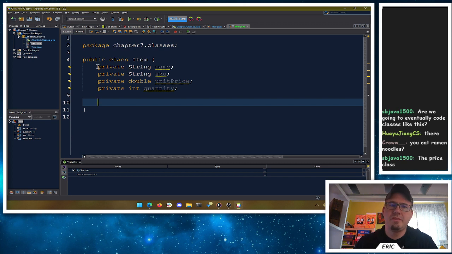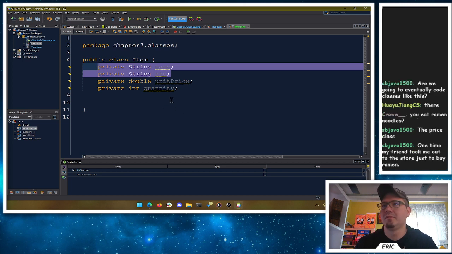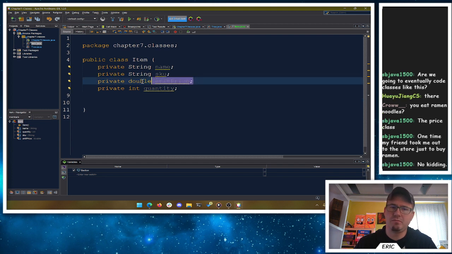Now, when we think about item, the name of an item and the SKU of an item are probably not going to change. Right? So I want these things to not have set methods. The unit price will definitely change. If we put this thing on sale, we're going to change the price. When it comes off of sale, we're going to jack the price back up. Or if the demand has increased, we'll jack prices up and gouge people. It's our store, right? We can do that sort of thing.